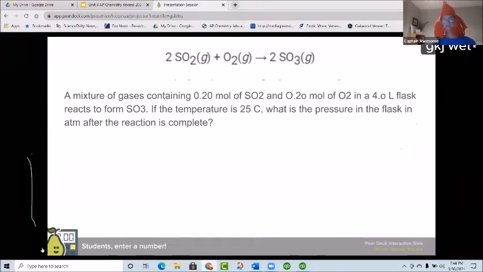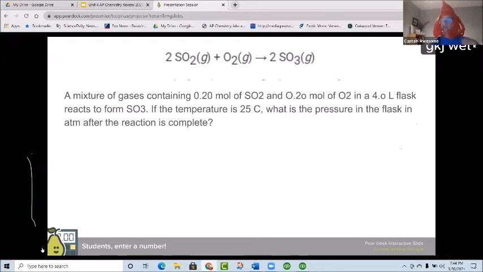And then you need to figure out how much of the excess is in excess. So they're starting you with moles. So just go to the balanced equation. And then at the end, they're asking you for the pressure in atmospheres. And remember, when you have moles and you're looking to do stoichiometry to pressure, you're really looking to use that PV equals nRT formula.